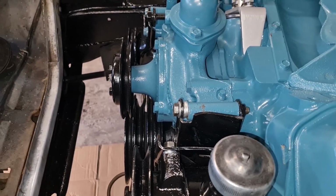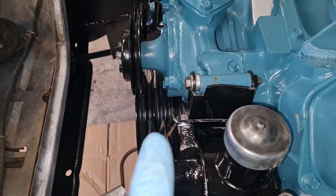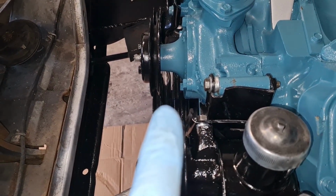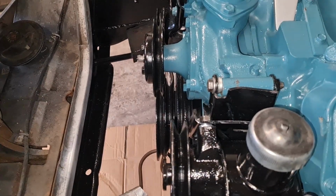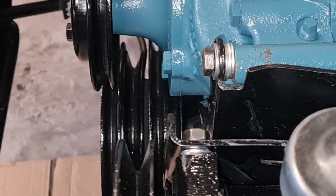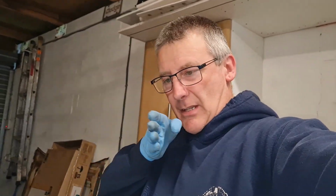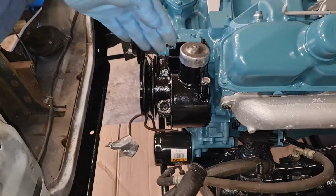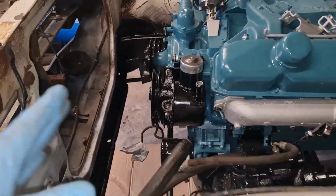Right, now this was like it when I got it. Can you see? This is the pulley on the power steering pump, and it needs to go to just at the end of my finger there. See that V? That's the one that it needs to go on, but it's just slightly out. Now, to be fair, it was like it when I bought it, and I did notice that the pulley was just coming off at an angle, and I'd like to straighten it out. It seems like somebody has stood on it to try and get the tension or what, I haven't got a clue, but it was bent.